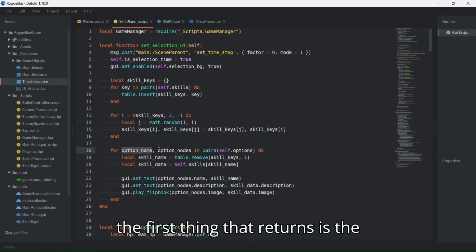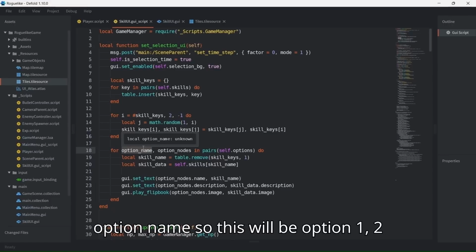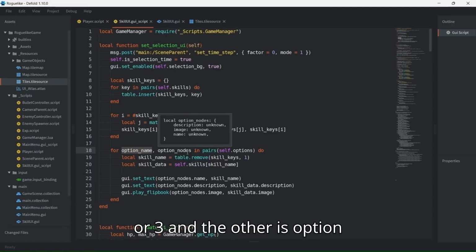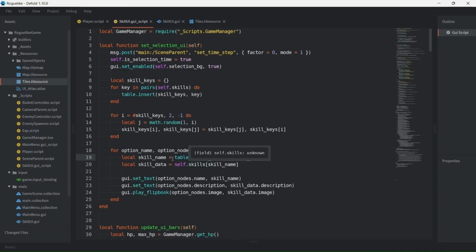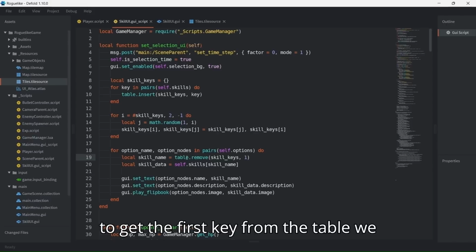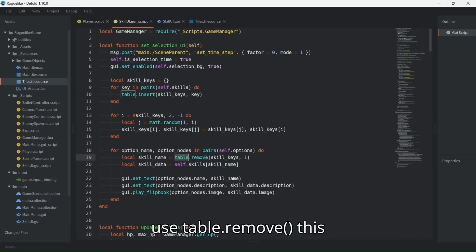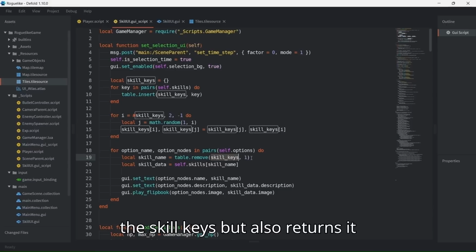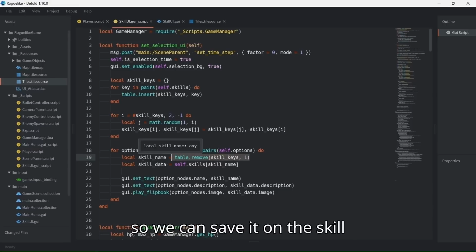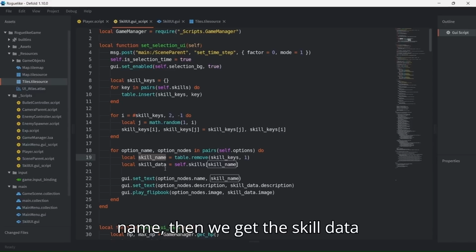The first thing that it returns is the option name, so this will be option 1, 2, or 3, and the other is the option nodes, which will return the table of that option name. To get the first key from the table, we use table.remove. This removes the key from the first place of the skill keys, but also returns it, so we can save it in skill name.